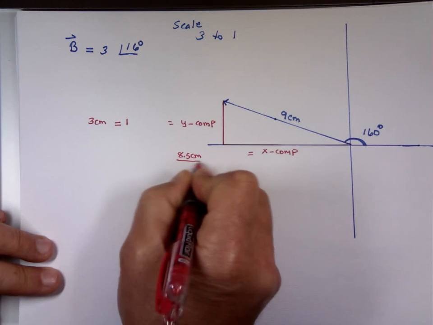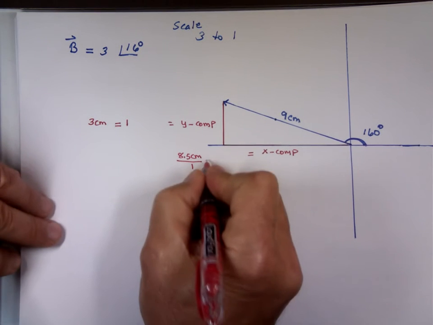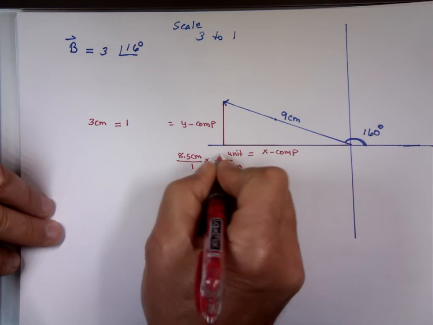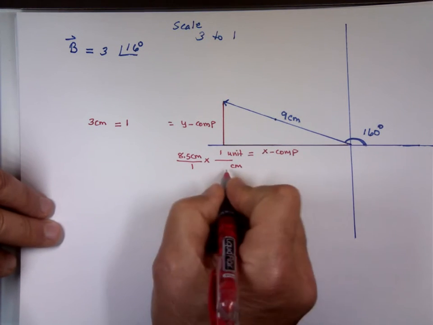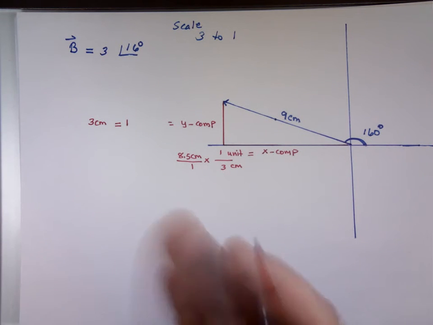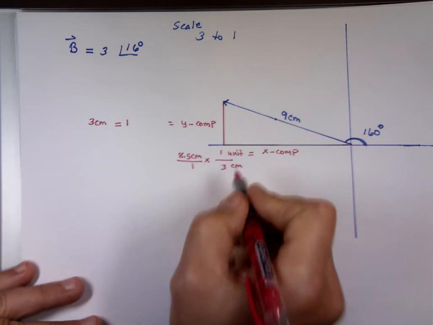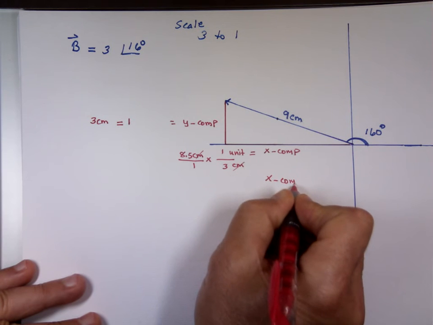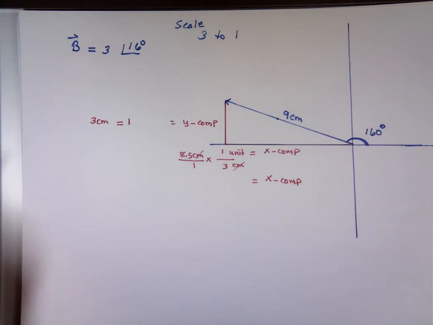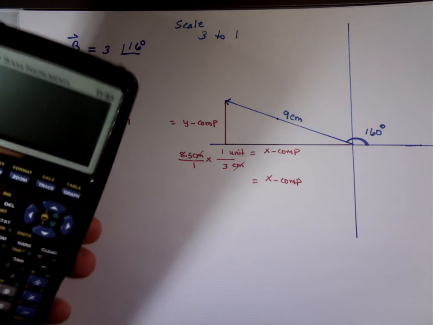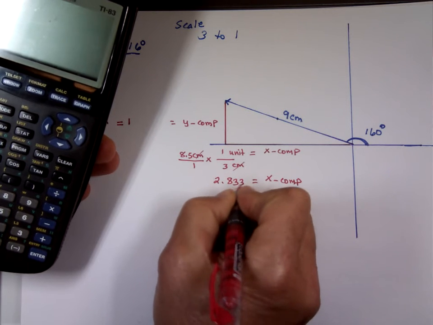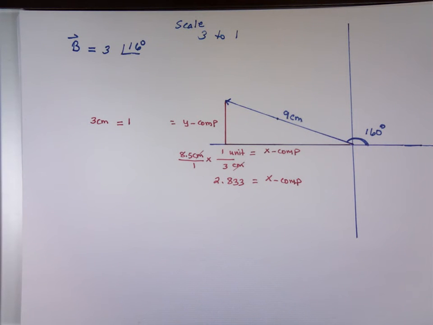Again, you can use how we converted before. Remember the scale I'm using, centimeter to units here. Every unit is how many centimeters? 3. Notice that conversion we did in chapter 1? We're using it here. So the centimeters will cancel each other out, and you end up with the x component to be what? 8.5 divided by 3. 2.833. So 2.83 roughly, that's your x component. 1 is your y component.